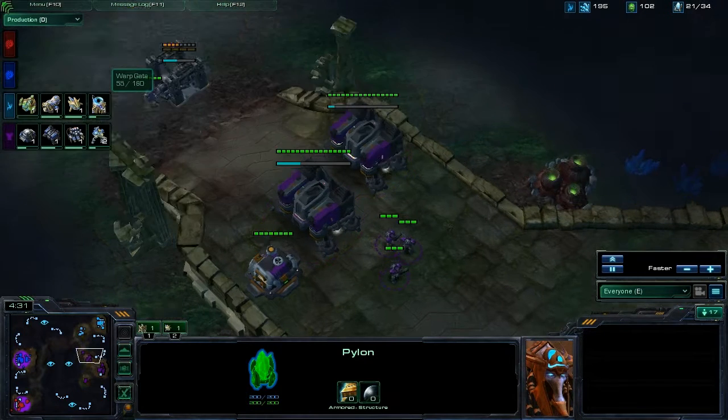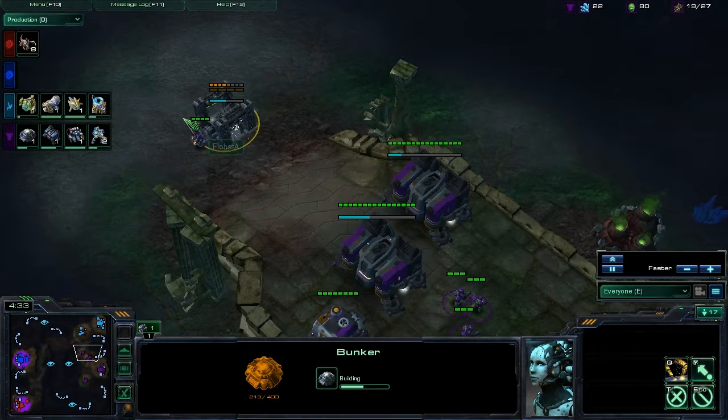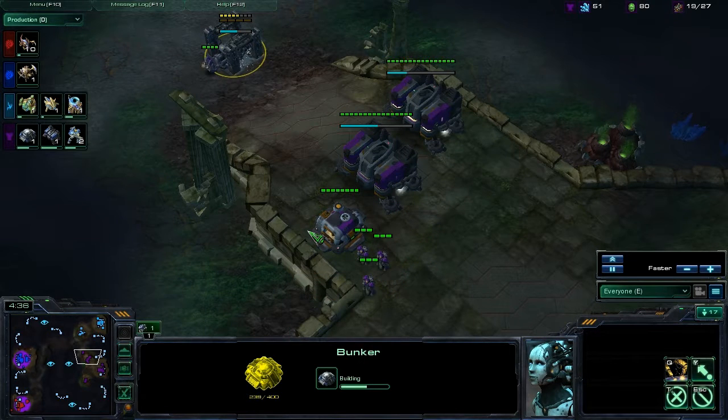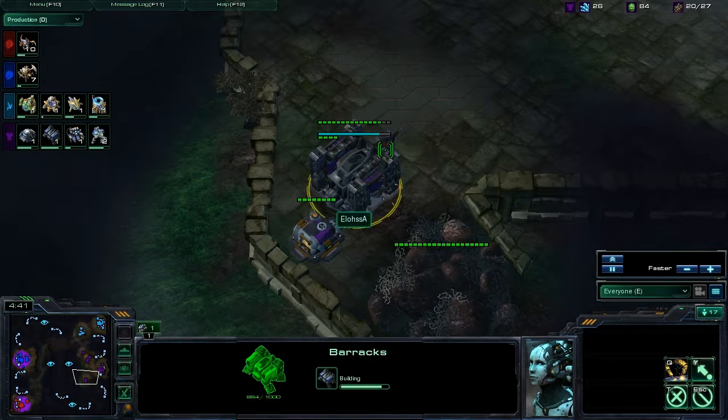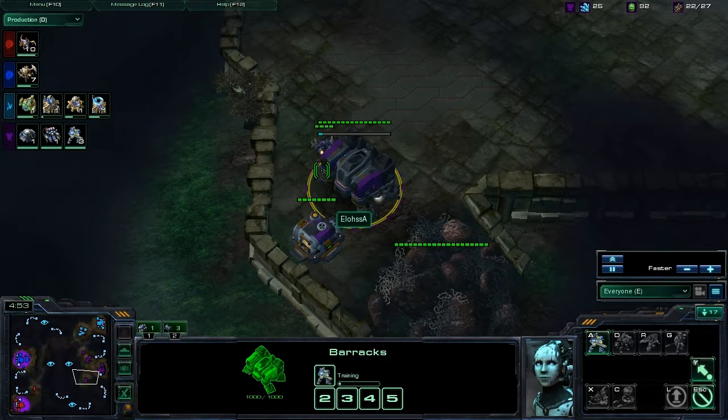We do see the Rax reactor research is halfway. We actually see a bunker for them on the low ground. Not quite sure why it's on low ground. And we do see another Rax getting constructed at the back, so just in case the Rax gets taken out, there's still going to be a second wall made by Eloxar. Not quite sure how to say that name.